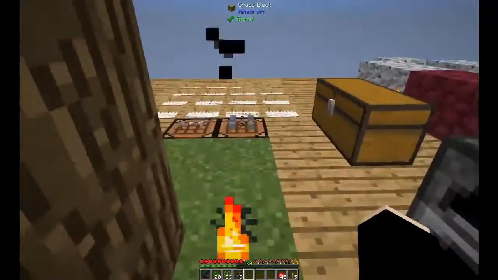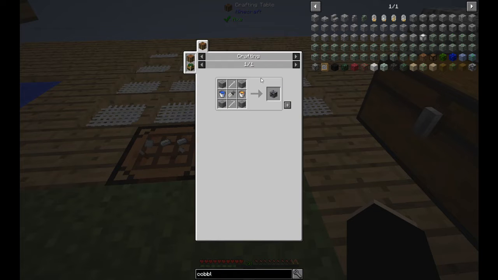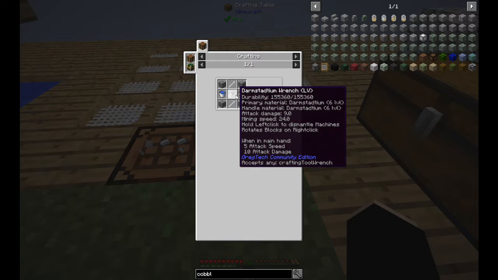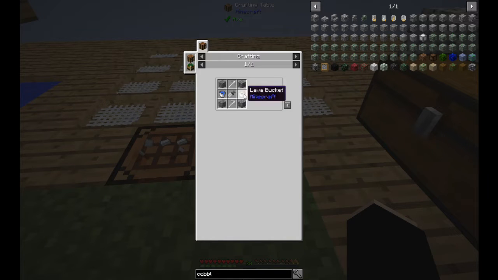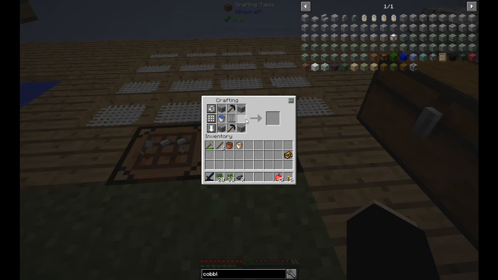I was looking at the quest, and the quest wants me to make the cobblestone generator, as you may remember me mentioning last episode. Now, it wants a pickaxe, and it wants some kind of wrench, and 2 buckets. If you click on the pickaxe, you basically get all the pickaxe recipes, 18 pages of pickaxe recipes. But it's not working. It's not giving me the recipe.